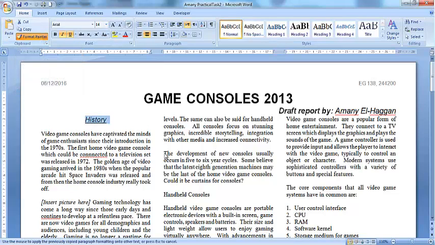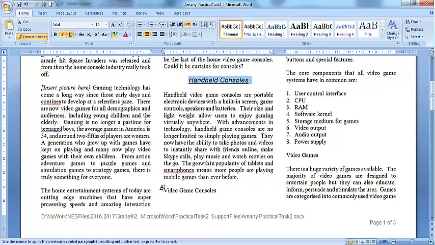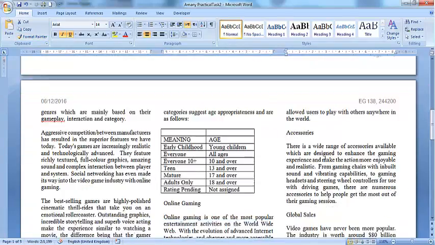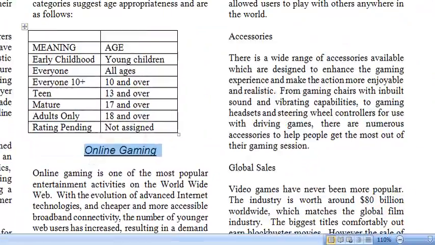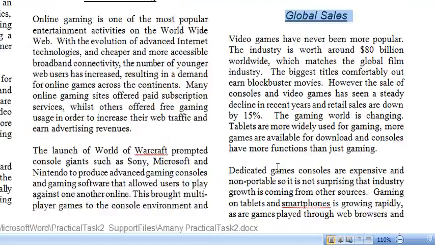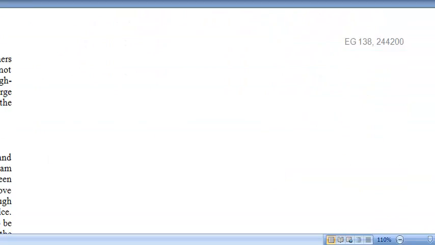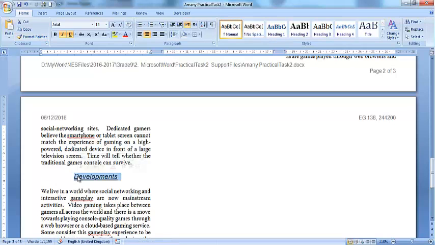Using the format painter, this is the second one, third and fourth, the rest, yes. Number 8. Okay.